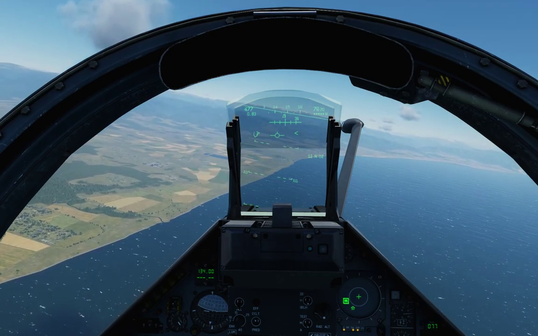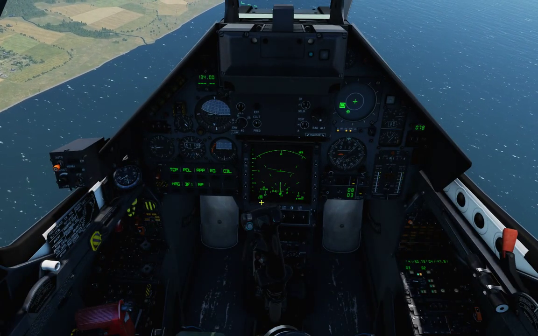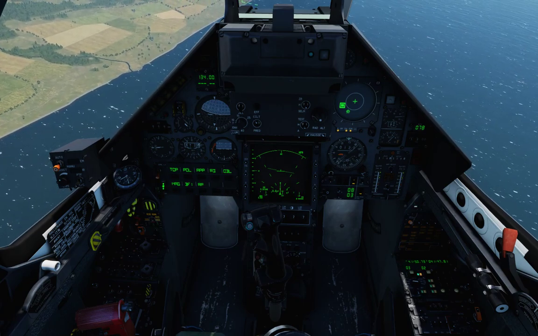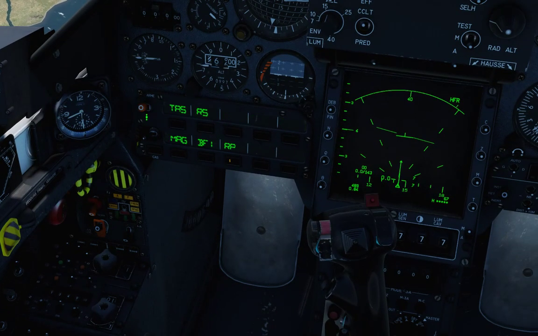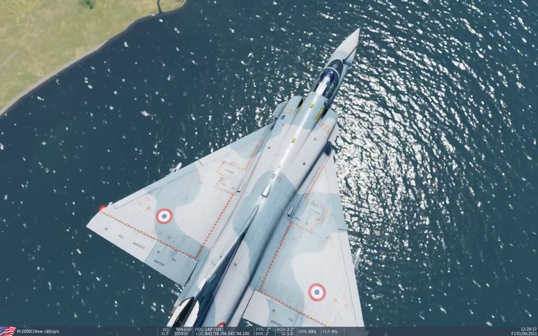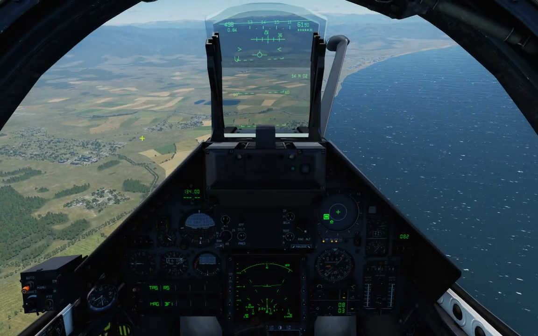We're gonna start diving, and since we haven't dumped our external fuel tank, let's actually do it. We're gonna engage emergency jettison. We're gonna choose the RP, which is the master arm on. And we dump.